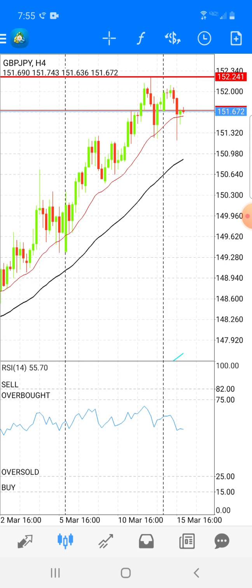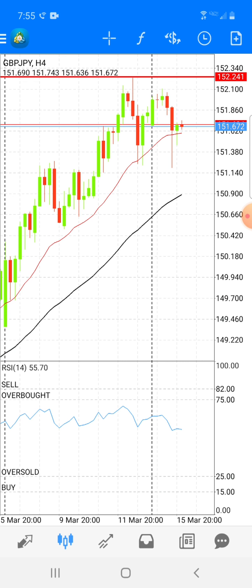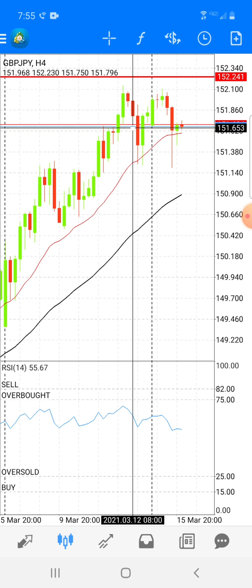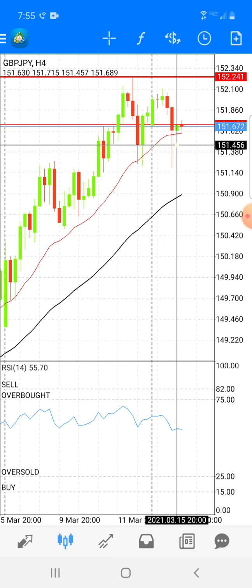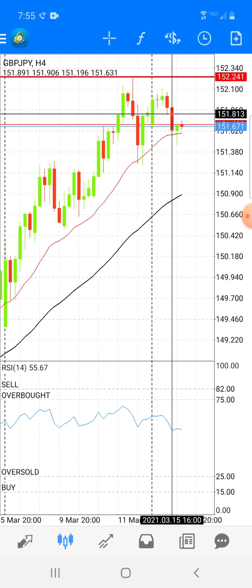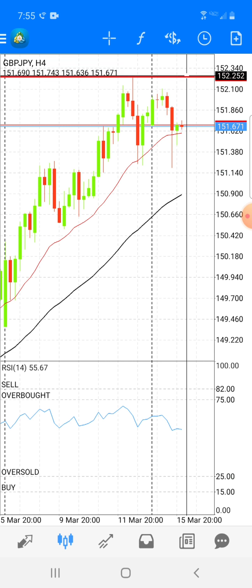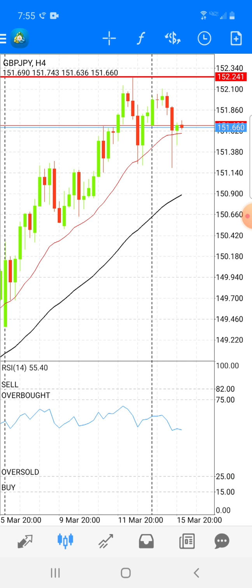So I said this earlier in my group. This actually looks like an M. So to me, at first, this looked like an M was trying to form. But it looked like it rejected when it tried to break the 20. So more than likely, this is probably going up to this resistance zone here. Okay. This is something to keep in mind, man.